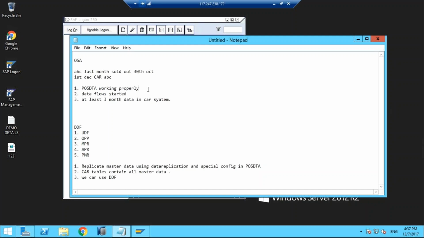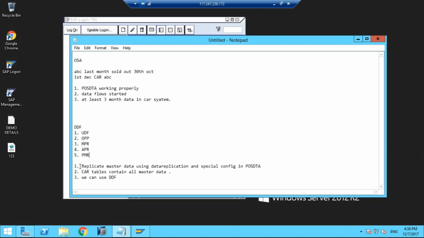Now here you can see replication. Master data replication process is the same for all 5 modules, because master data is the same process. So we will first configure the data replication process, then we will configure POSDTA, a special configuration for the DDF module.